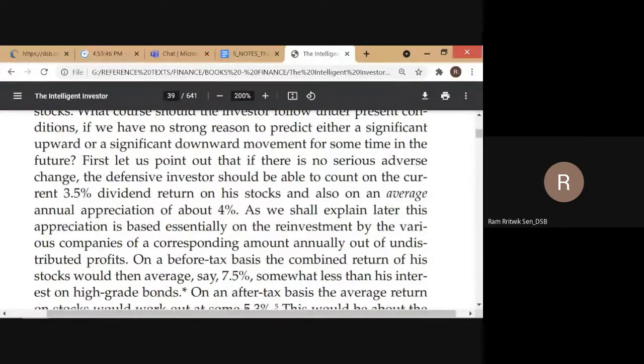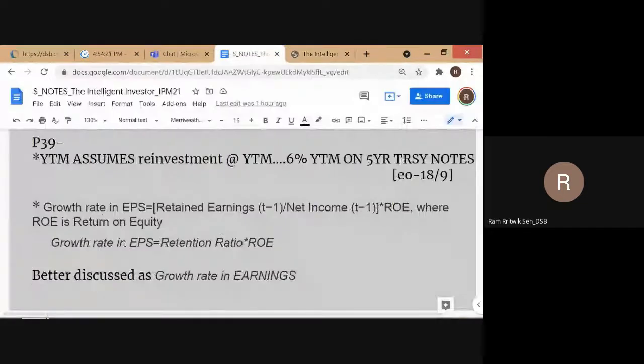You can say, okay, fine, the current dividend yield is 3.5%, but if the stock starts to fall, then your price depreciation is going to wipe out your dividend yield, okay? So your 3.5% dividend yield is your current dividend divided by the current price. But if the price falls by more than 3.5%, then, bye-bye. Even if they pay the dividend as they've been doing until now, you've lost so much money on your price depreciation. Remember the two sources of return, okay? So you can't count on anything.